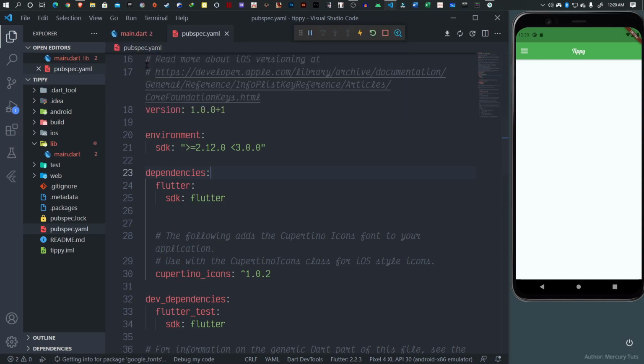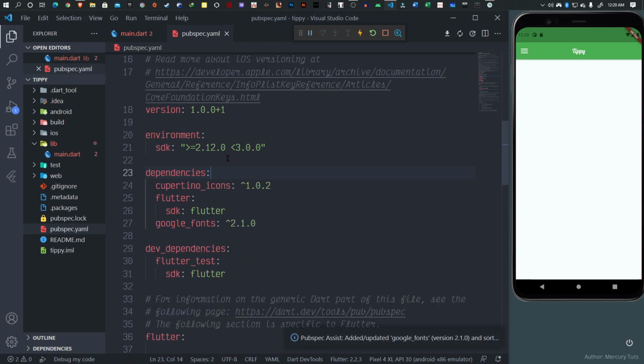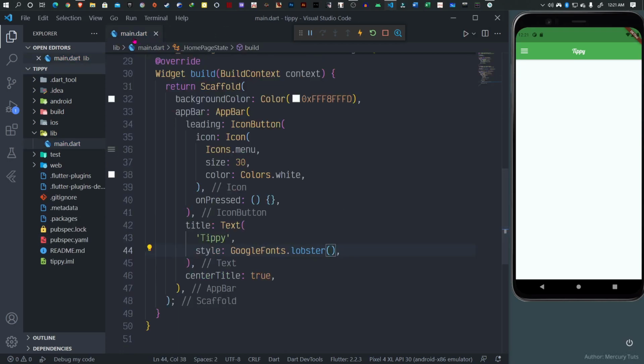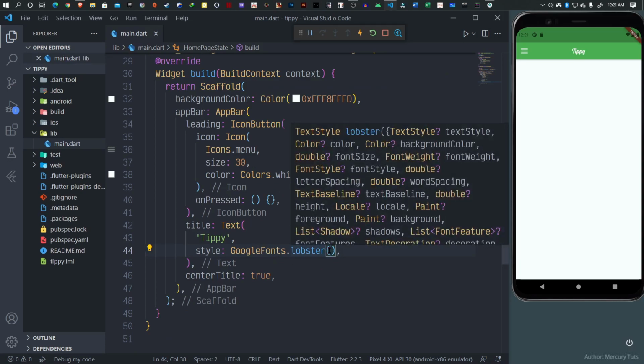So I'm going to click this, and notice how it added it. I didn't do anything. Okay, that just adds it and then gets it, adds it to our packages, does everything for us. Okay, and it even runs pub get for you. You don't have to really bother about doing that. Okay, and now you can see our error is gone and we still can use this.